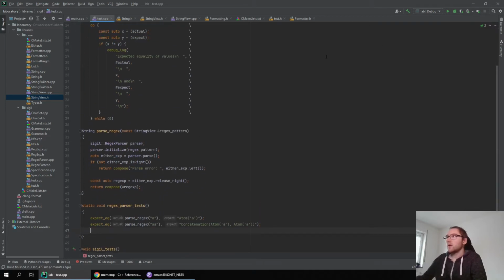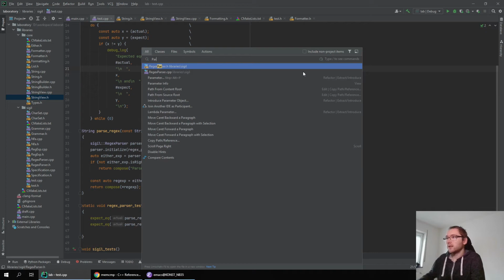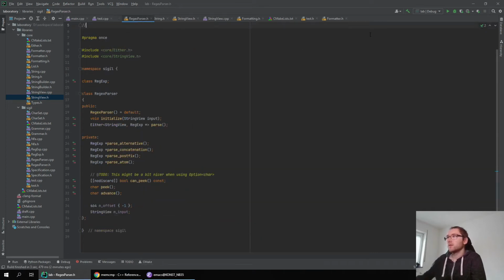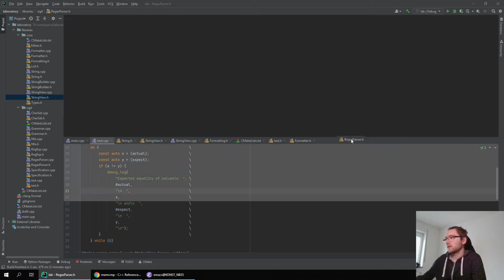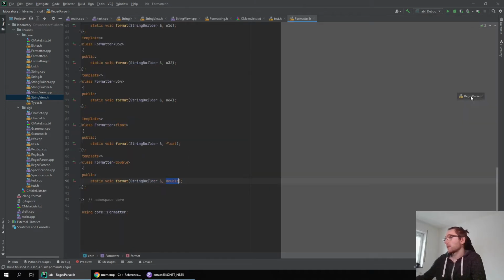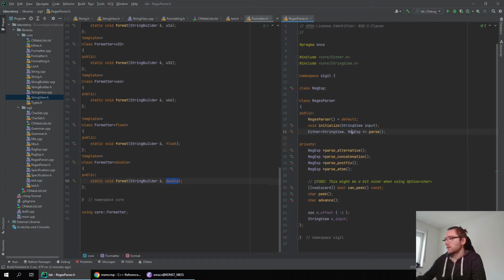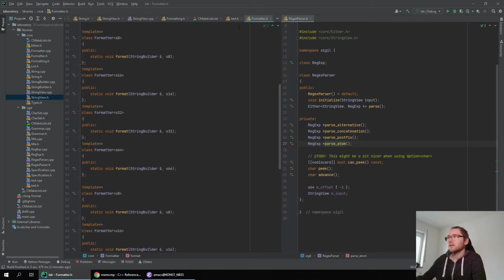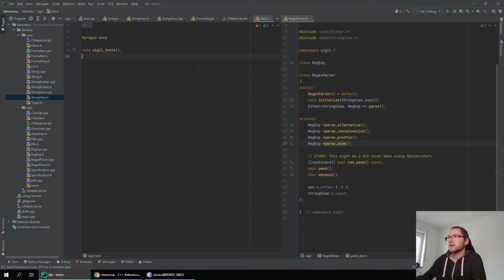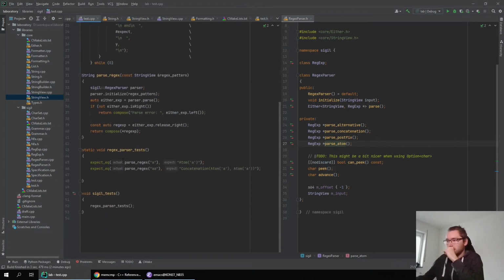So let's open our parser and look inside what it actually should be able to parse already. So we are supposed to parse alternatives, concatenation, postfix operators, and atoms. Back to our tests, and this just tests parsing atoms.